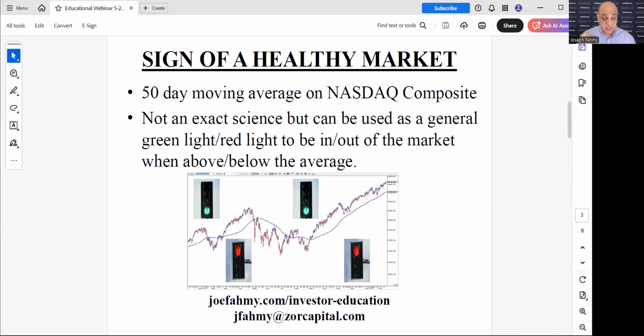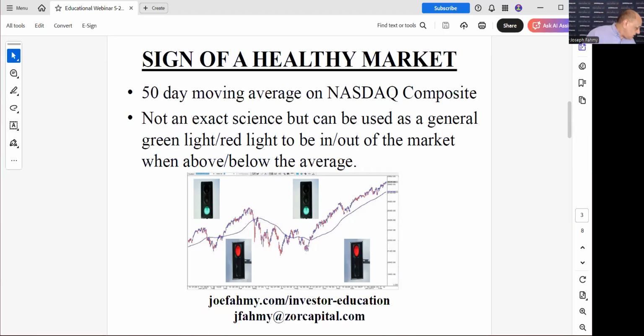Now, this can also work on individual stocks, meaning if someone says, hey, Joe, what do you think of this stock? Or you want to take a look at this stock or ETF? I'll look at anything. I'm open-minded. But the first thing that goes through my mind is, where is the stock relative to the 50-day moving average? Is it well below the 50-day and 200-day and in a severe downtrend? Is it healthy and consistently supported by the markets, by the institutions?